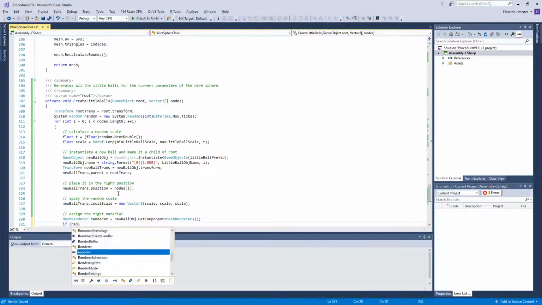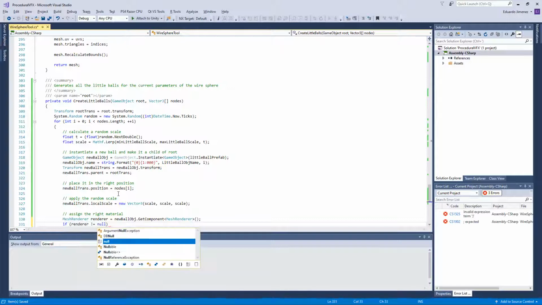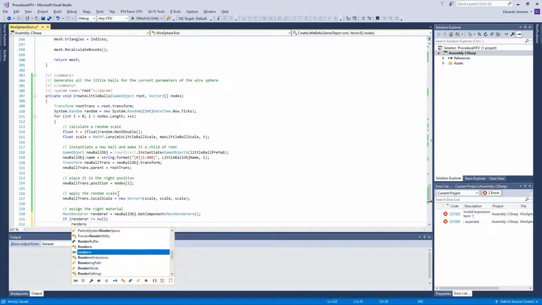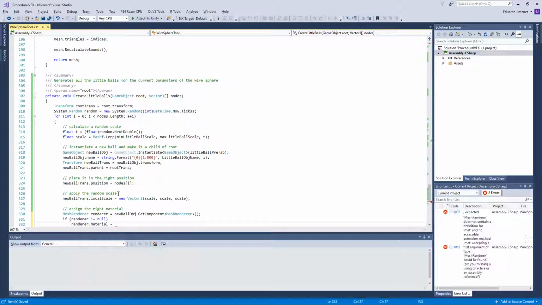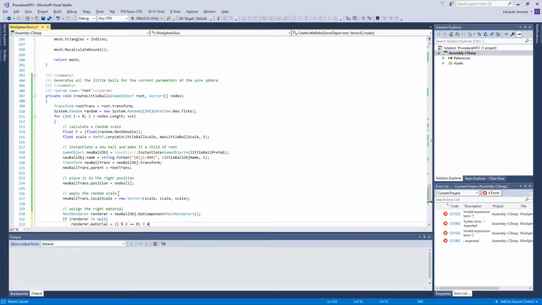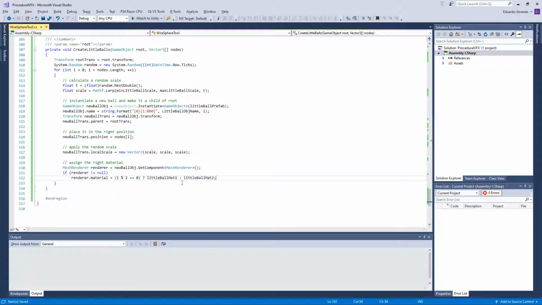If renderer is not null, then renderer material is going to be: I module 2 equals 0, then we're going to use mat1, otherwise mat2. So yeah, we're changing material every time, calculating the scale, and so on.